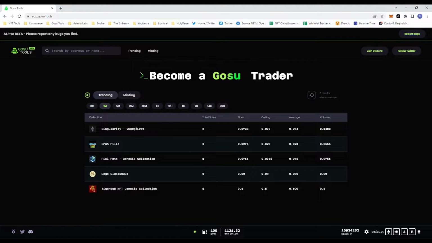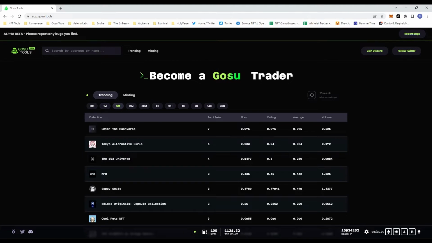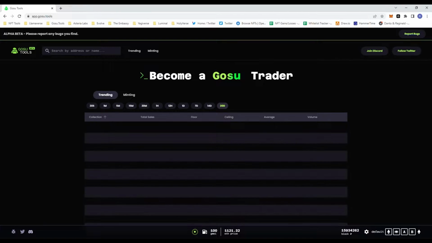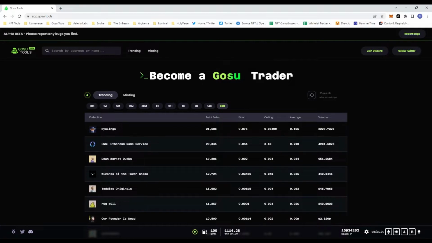That's probably more beneficial for minting, but for trending and stuff, we have all these up to 30 days, which is pretty crazy. But yeah, this is just our dashboard, which all the Metaverse HQ holders should have access to right now, if they just connect their wallet to the Gosu site. I'll show you guys how to do that later. But this is the dashboard and everything.